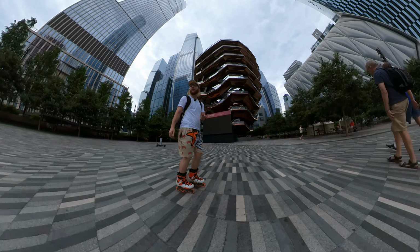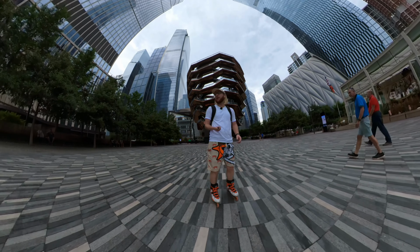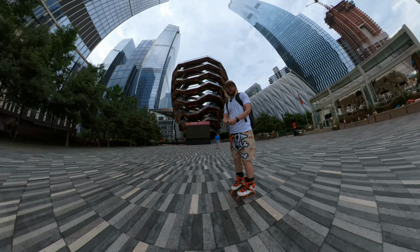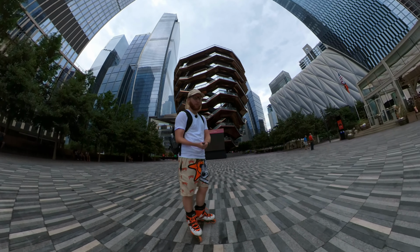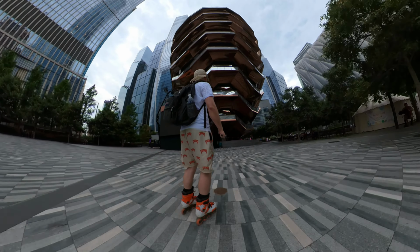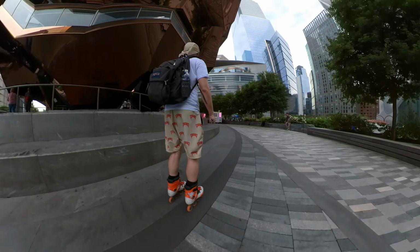Look how cool that is. It's gigantic. Not sure how many stories it is, but it's really big. And maybe I'll try and go inside there, but oh, it looks like they're doing some work on it, huh? But yeah, this thing is crazy. It's all stairs, so you have to walk upstairs to get to the top. And I know what you guys are thinking. You're like, oh, Ari, go up there. But it's permanently closed right now for pretty morbid reasons, if you want to know. Whole bunch of people have taken their life here, unfortunately, and so they have closed it permanently. You can still go right here, but you cannot climb it any longer. Very morbid.